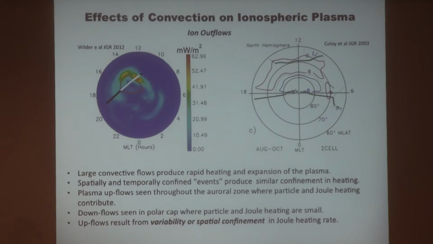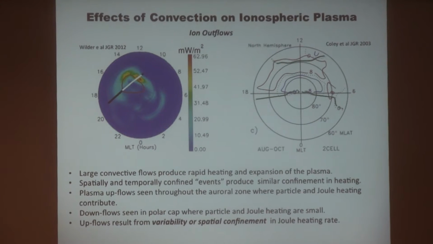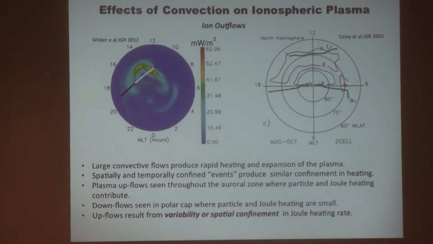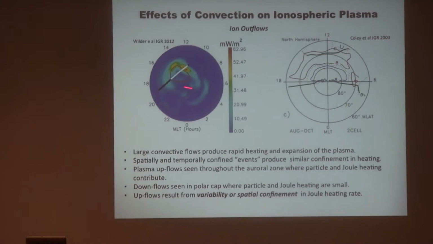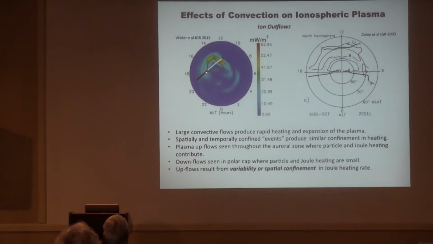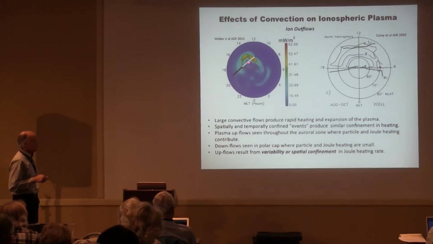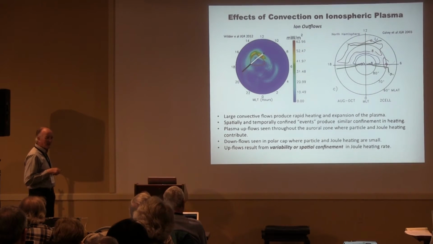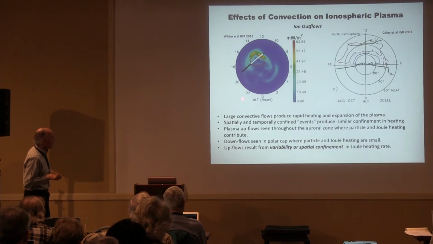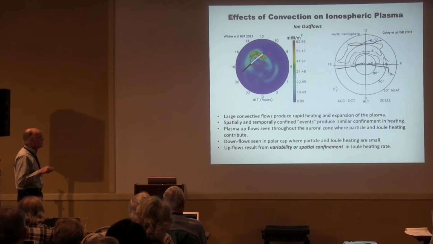Okay, so I want to just finish with some effects of the convection. Just to point out that on the day side, this temporally varying convection involving large convection speeds puts a temporally varying electromagnetic energy flux, a frictional heating rate, if you like, into the atmosphere. You can see the very large deposition rates in this little red dot here.